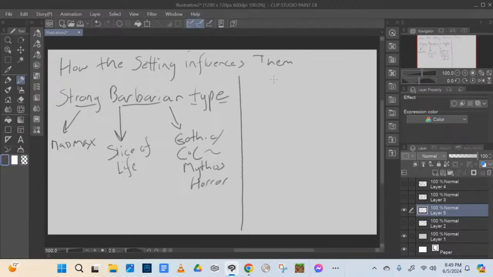I'll give you a real simple one. We're going to take a word that implies a lot: vampire. A vampire on Ravenloft is dramatically different than a vampire on Sesame Street. I think I misspelled Sesame, and that's okay. They would forgive me for misspelling. The point being, your setting is going to influence how a character functions and how they fit in.